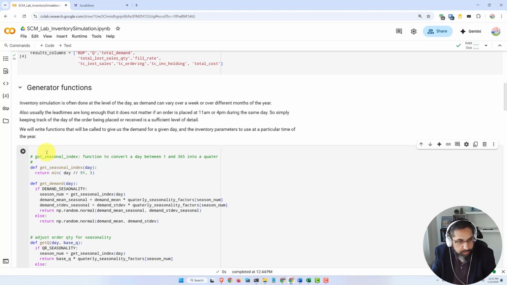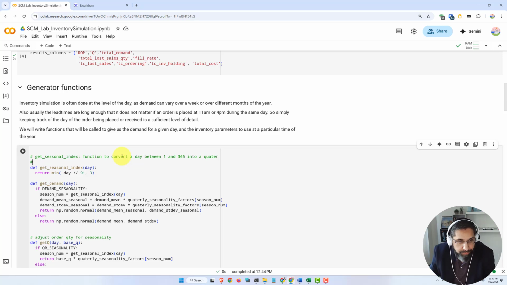Okay. So what I basically do is I divide the day by 91, because if you divide the year into 4 equal parts, you get 91 days, 91 days, 91 days, 91 days. You have 1 day left over because that's 364 days, but we're going to add the last day to the last quarter. Okay.